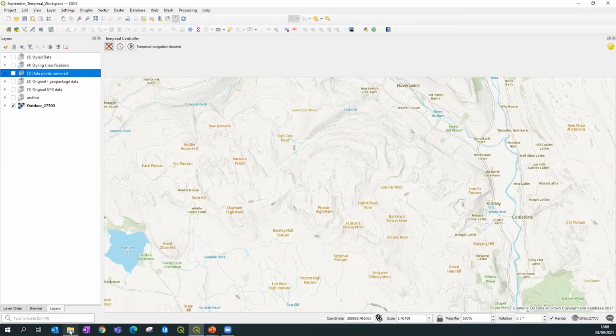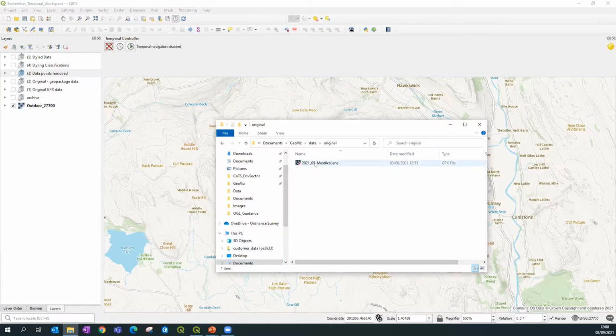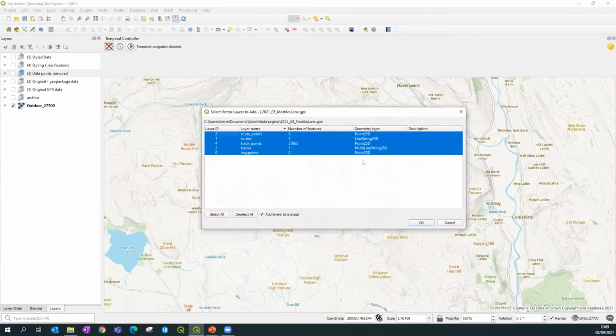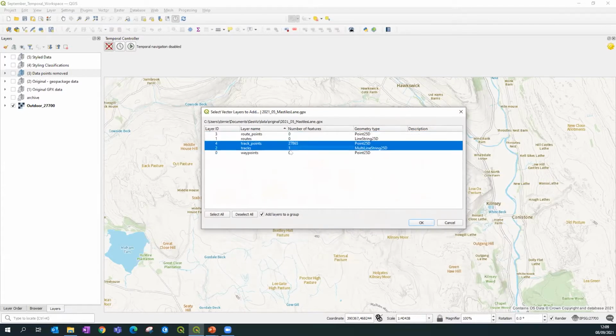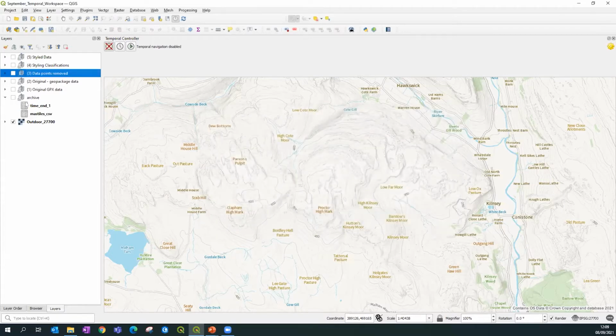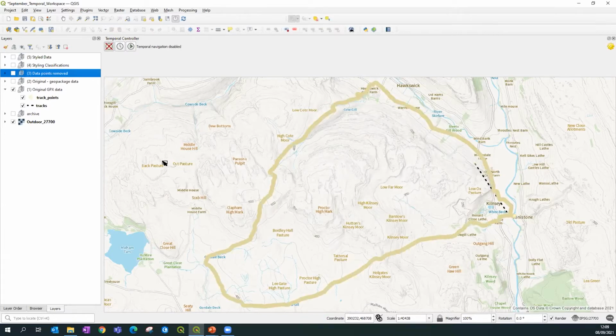The first thing, this workshop is going to be sort of a quick run through of how I would do everything. I'm not going to go through every single step. I've got everything loaded already in, just in case the internet goes down or anything else. So the original data is in a GPX file, which obviously you can just drag and drop into QGIS, and it will bring up a box. And obviously there's only data points in those two, so I would go ahead and just add those into the map. Right. And it will bring up something that looks like this.